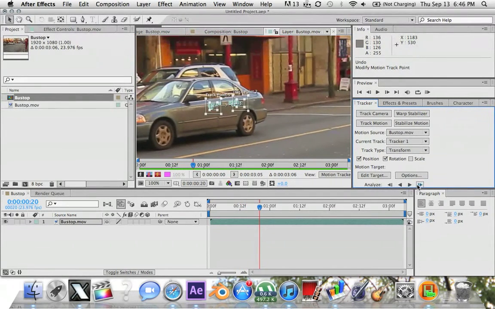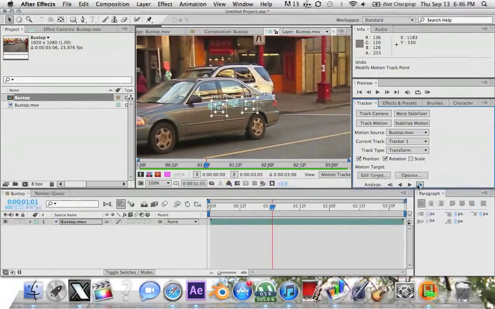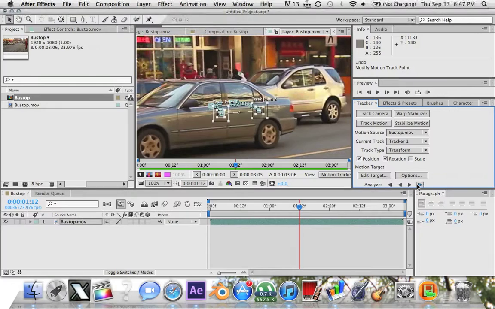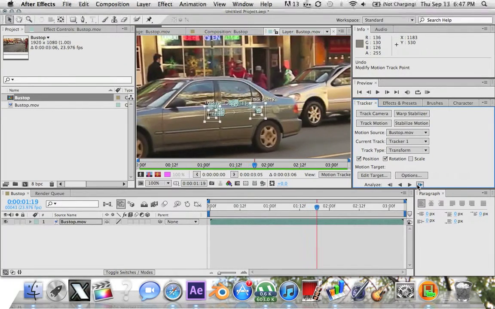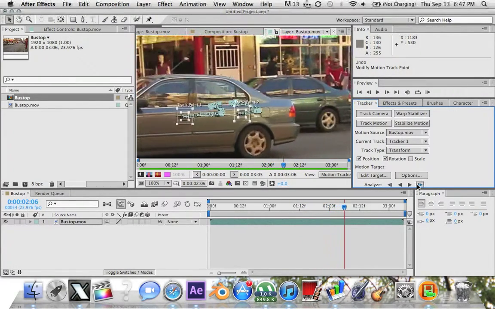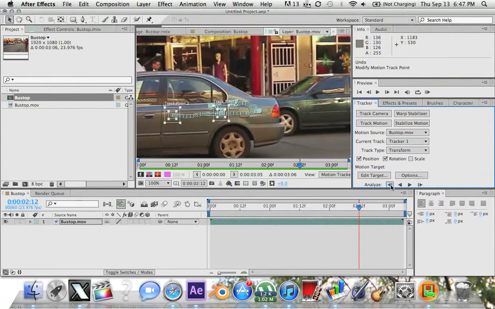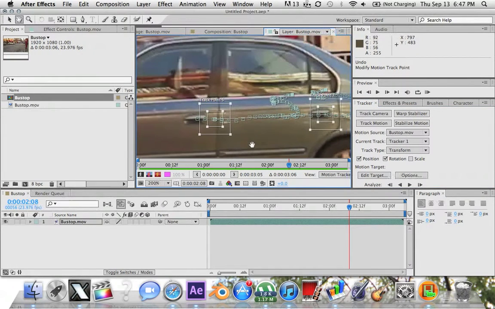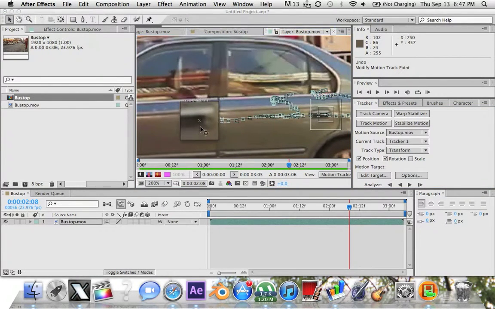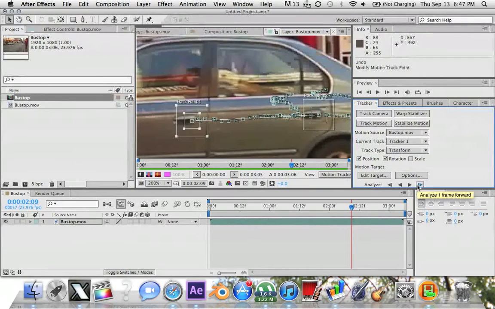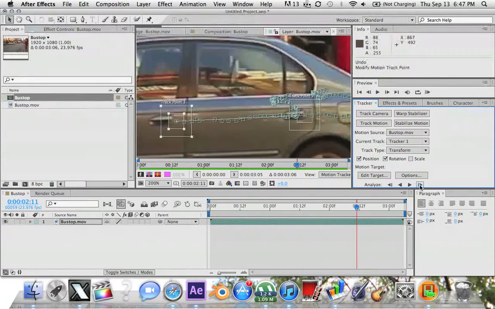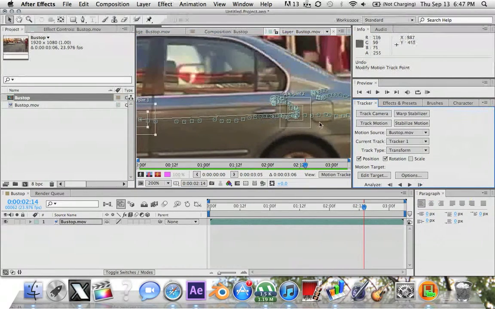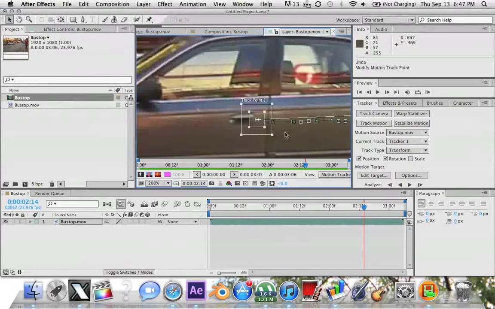Some people just like to play it, that's it, but if something goes wrong, it just starts spazzing out. So I just like to go frame by frame and see how things are doing. Ooh, there we go. This fell off the handle there. Let's track forward again. Again. Here we go. Fell off again.